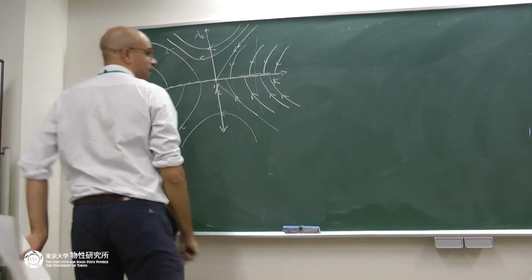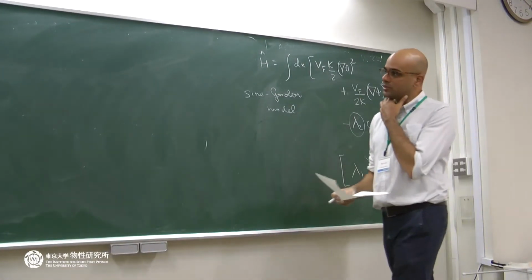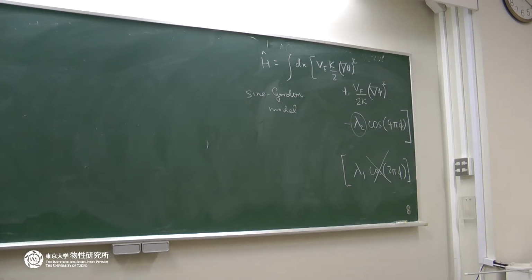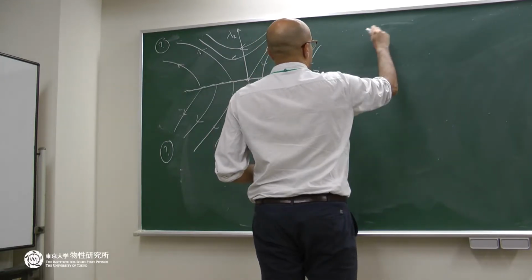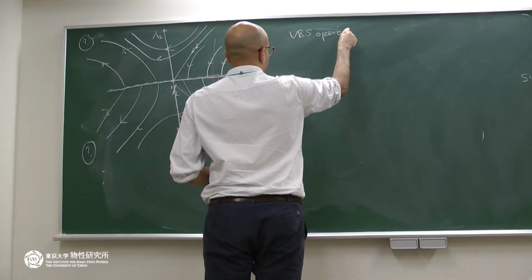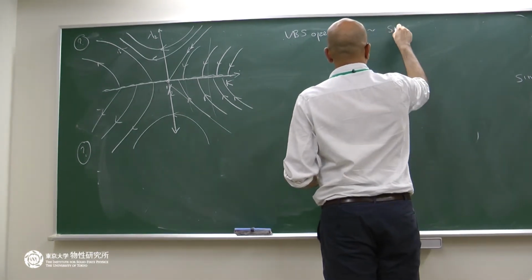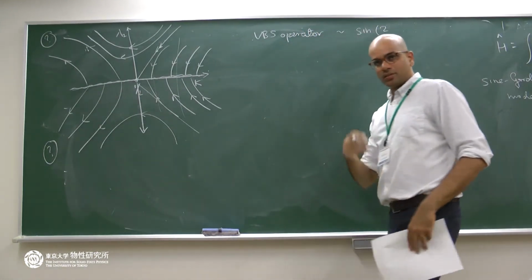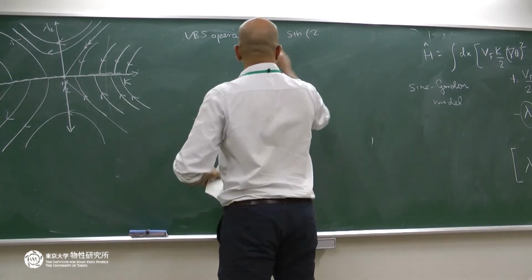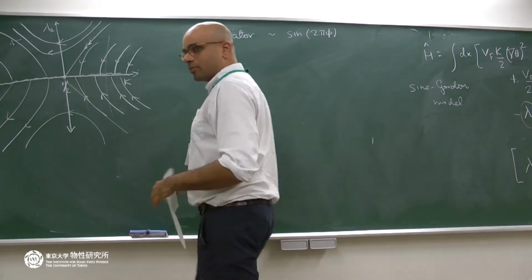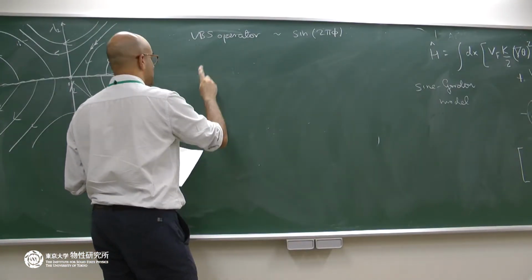Of course, I can give some interpretation of the phases in the field theory, but now we have to go back to our original lattice model and ask, what is the interpretation of the lattice model when lambda 2 goes to plus infinity or minus infinity? For that we again have to use some bosonization tricks. And again, this is there in Subir's book, so I won't discuss it here. But it turns out that the VBS operator, remember the VBS operator is a thing that oscillates at pi. Remember that you have a theory of double vortices. Let me get to this in a second. This will make more sense once I explain it.